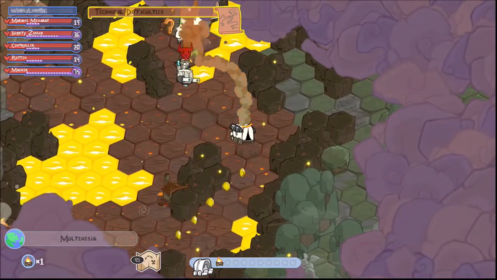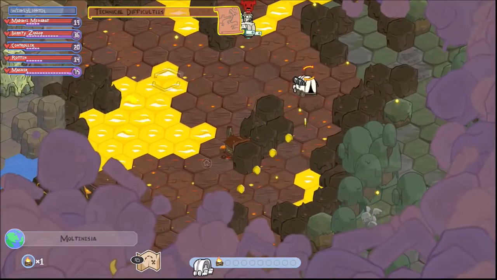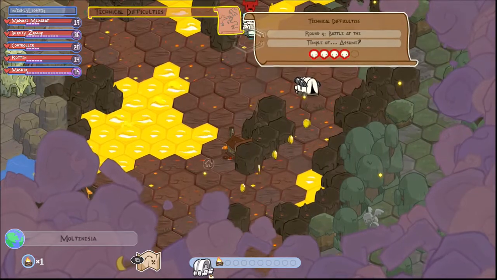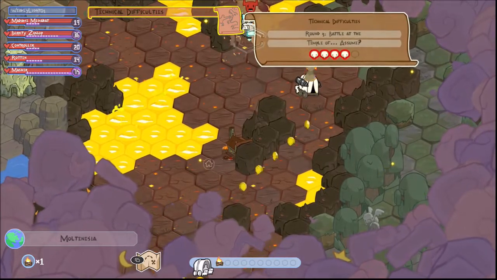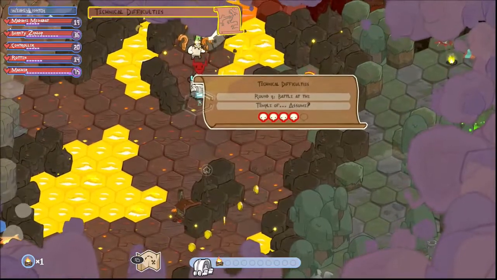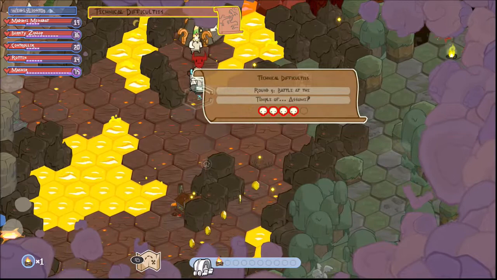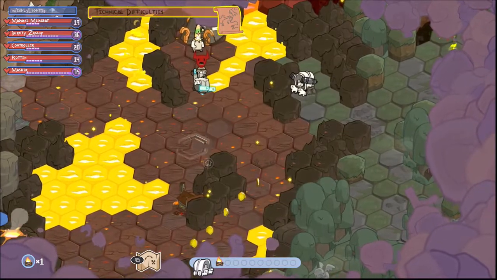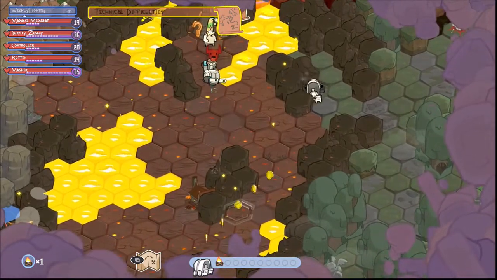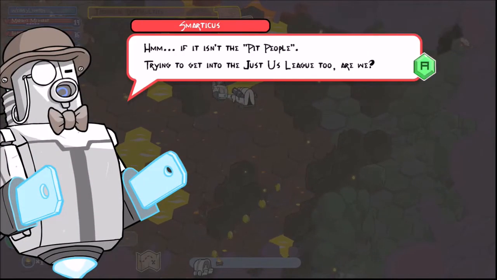He's from that quest I accidentally did with Detective Henry Hardboil called, I don't even remember, but apparently if you use the right thumbstick, you can actually hover over things, and it tells you he's part of the mission. Technical Difficulties, 4 stars, Temple of Assume. So I realized I actually have to fight him for the mission, and he's not just some random enemy. And yeah, it's Smarticus, he's back.